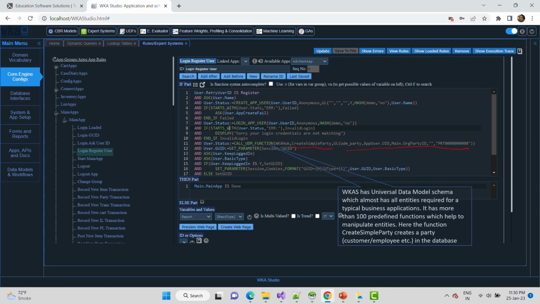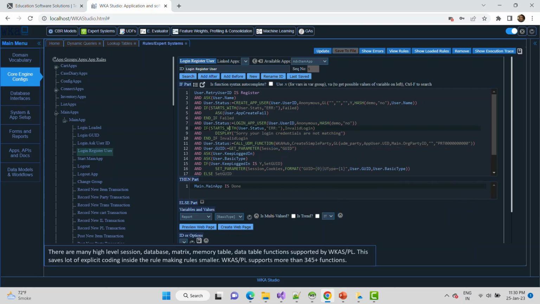Party means it can be an employee, a student, or any user for that matter. It's automatically created at the backend. No code is required. So there are many high-level session, database, matrix, memory table, data table functions supported by the WK Studio programming language. This saves a lot of explicit coding inside the rule, making rules smaller. And it supports more than 345 functions in various categories. We'll see them down the line.